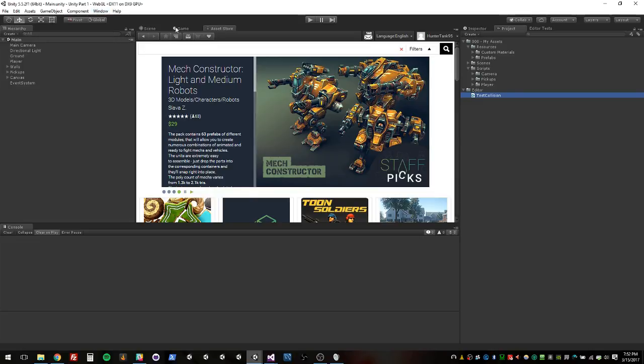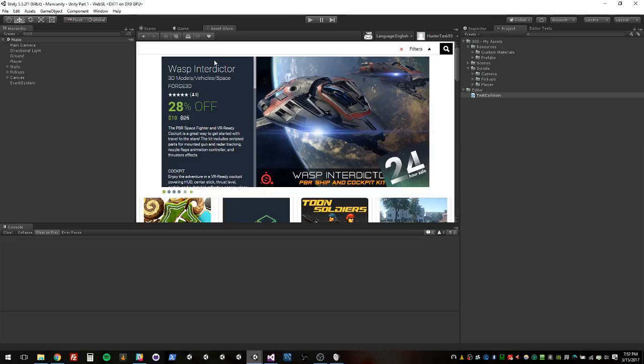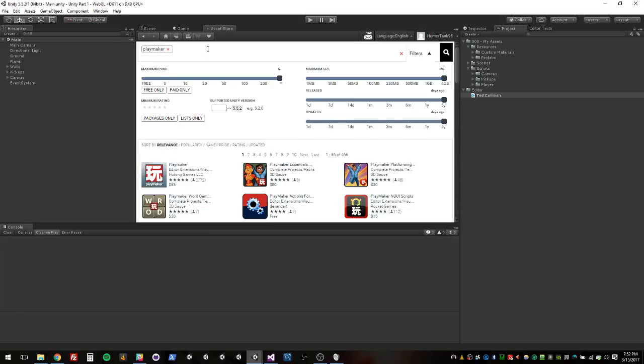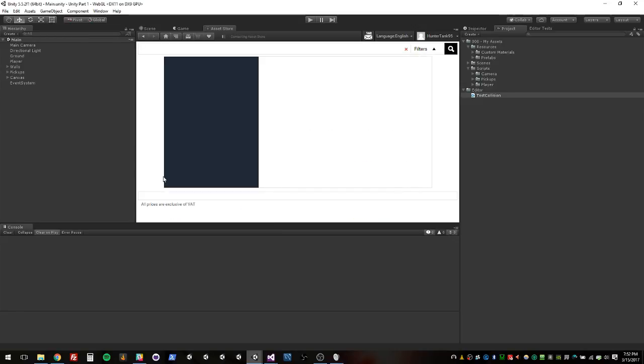Oh, another thing, if you're not big on programming, that's also okay because of an asset called Playmaker. There's other assets that are similar to it, but Playmaker is the most popular one.